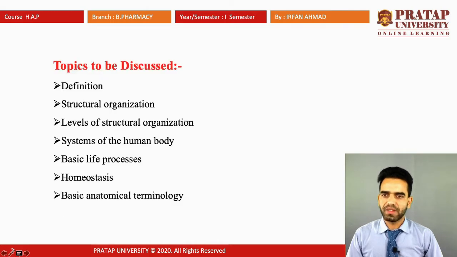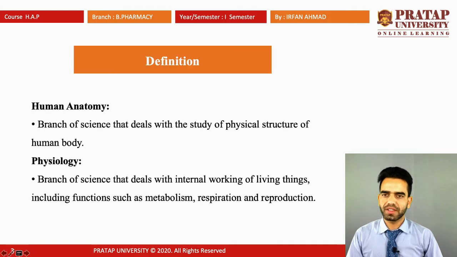So the topics which will be discussed are the definition of anatomy and physiology, structural organization, levels of structural organization, various systems of the human body, basic life processes, homeostasis, and basic anatomical terminology. So we will start from the first, that is the definition of human anatomy and human physiology.